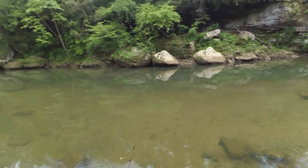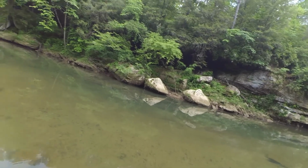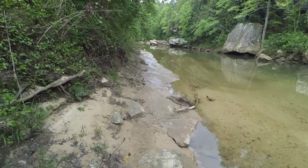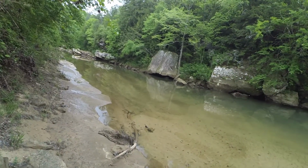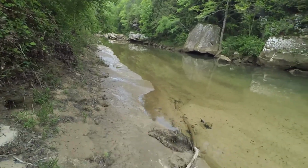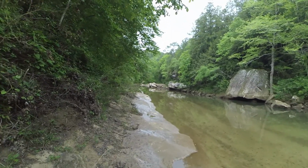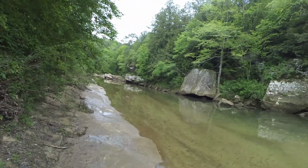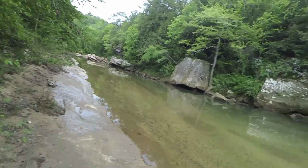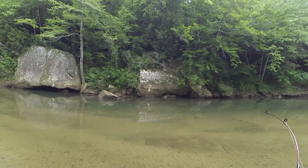And obviously, in the few minutes that I spent out here, there's not a lot of fish in this little section, but I did see probably four or five little three-inch, half-pound fish in here, maybe at best. But when you're hungry, you can eat, and that's really what I wanted to prove to myself: could I catch fish that I could eat on a little bitty rig like this? And as it turns out, obviously you can.